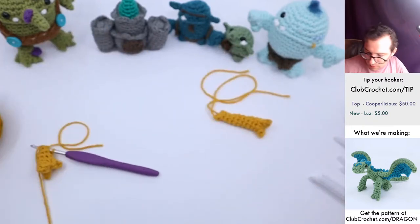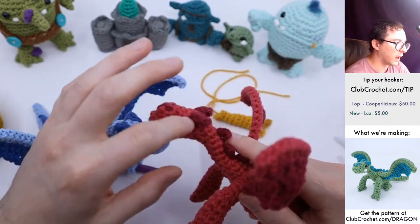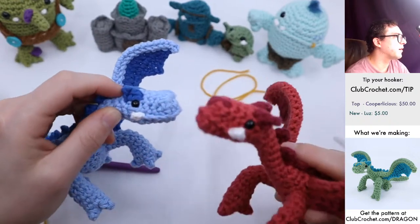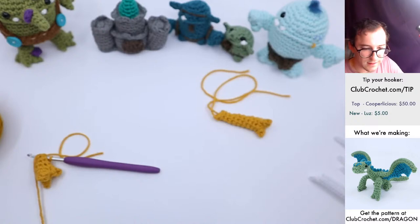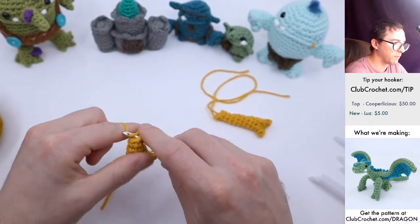Actually, let me show you something that we're going to do to this pattern. I have different ways that you can make the eye here. See how this one is like a little bit over? We're going to try to do that for this one to make our golden dragon look a little bit more grumpy. That's what we're going to try. We'll see how it goes. We should be able to get the head made in this video.